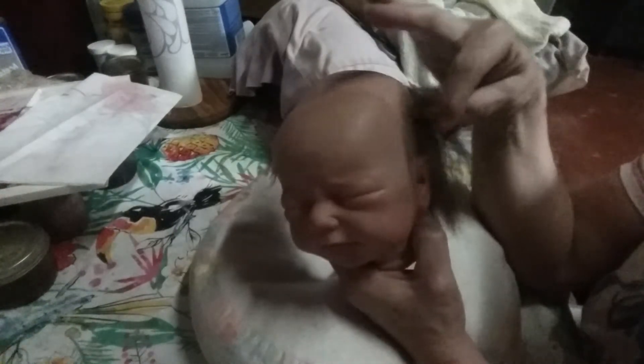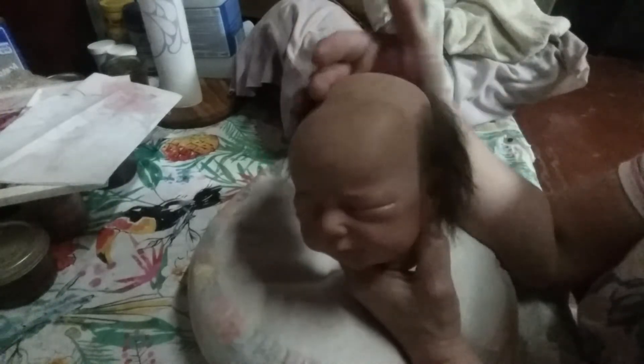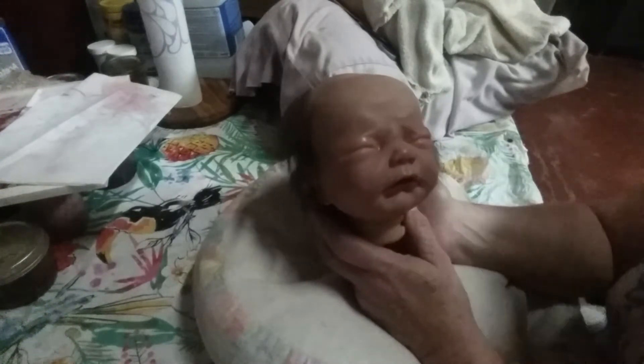I'm just trying to get her just perfect. I'm doing the mono rooting — trying my best to get her hair just one hair at a time per follicle. But anyway guys, I just thought I would pop on here and say hello. I haven't talked to y'all in a good while.